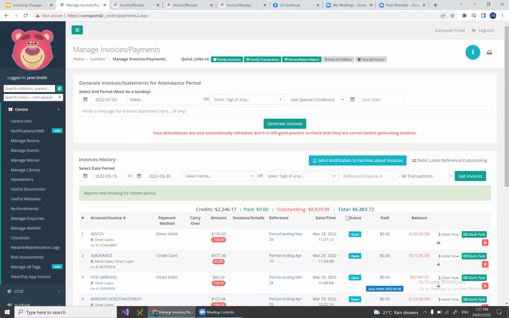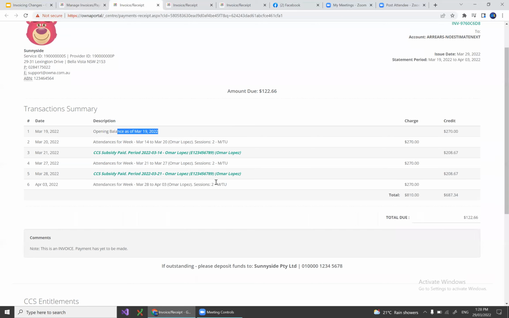Will the new look be mirrored on the app, as parents see things that often can't match on my side? Yes, it will. The app itself will have the transaction log, and at the top there's the latest invoice that appears. If they click on that, they'll see something similar to what you see here. Hopefully that answers your question there, Steph.